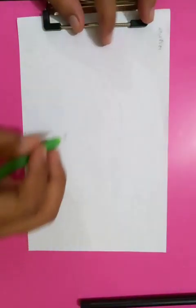Hi, how are you? Today I'm going to draw the fish nilotica. This is a very regular fish, and let's start the drawing from the left side.